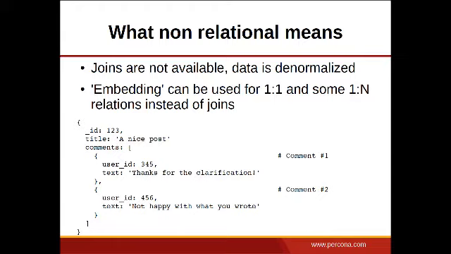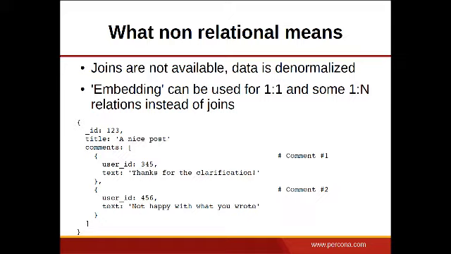And embedding simply means, well, instead of having two separate collections and then using a join to get results from both collections, you will include one collection inside the other collection. So here is an example. Let's say we have posts and comments. So in the SQL world, we would have a post table and a comment table. And if we want to know all the comments from a user, we would write a join.